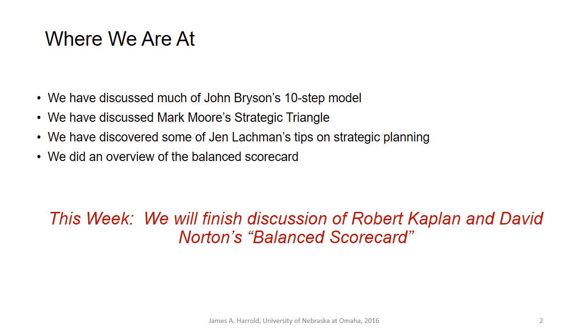Alright, so as I have done nearly every single week, I want to remind you all where we're at. This semester, so far, we've made extensive use of John Bryson's 10-step model from the Bryson text. You've looked at that a lot. We've also looked at Mark Moore's strategic triangle, and you've written several papers on that, actually several discussions plus one paper. And some of you are using the strategic triangle as your term project.